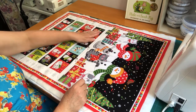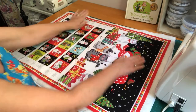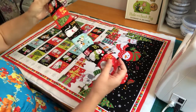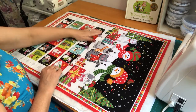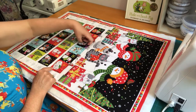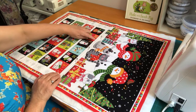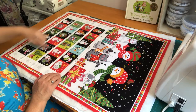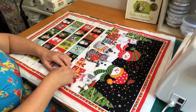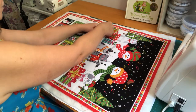I know I want to sew along the top of these pocket areas, so I'm keeping my pins away from those lines. The pockets will eventually sit on top here; we'll sew them down the sides and across the bottom, but not along the top edge so we can access them. My first row of stitching will run along that fixed edge in black. So when pinning, make sure you're not on the line you actually want to stitch.